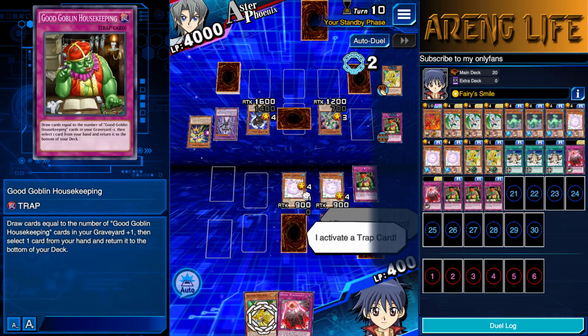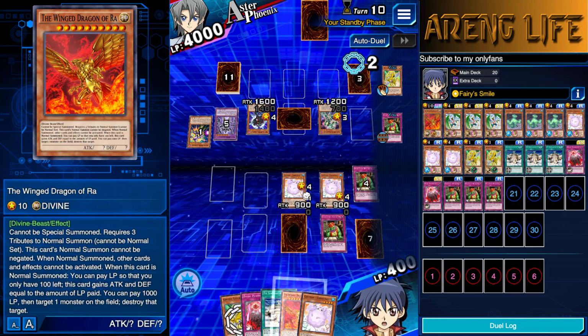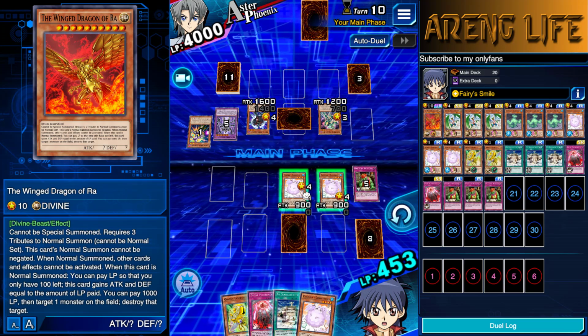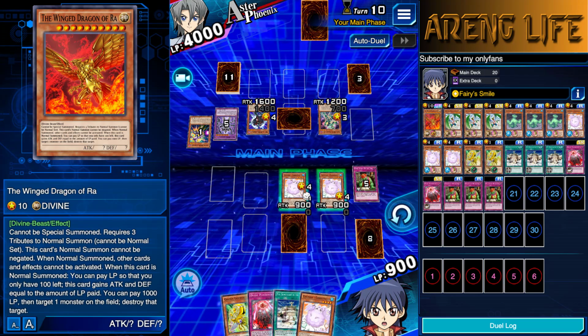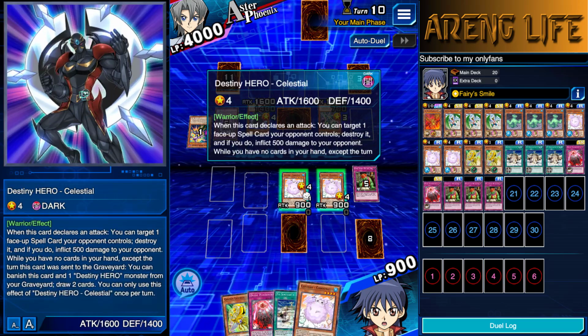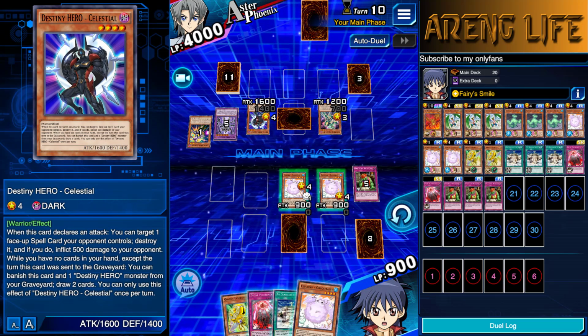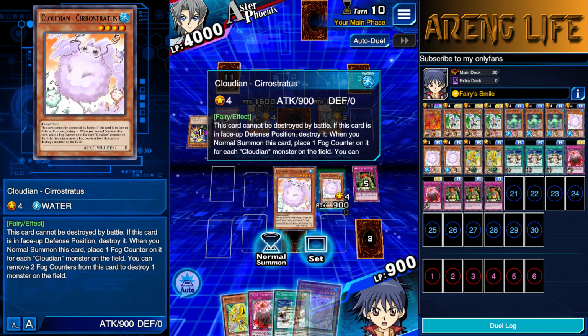I'm going to have to draw like three cards or something. So, yeah, draw a lot. Let's put Wing Dragon Raw back immediately. Alright, so very nice. Now I can actually do stuff. One thing I definitely want to do is pop this guy. Celestial, the bane of my existence in this deck. He only has one copy of Celestial, so I should be fine once I get rid of one of them.